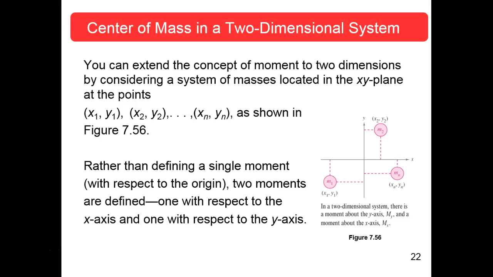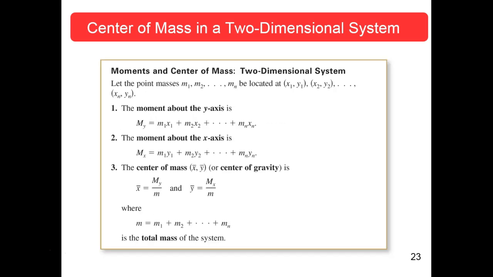Now, this is the place where it gets maybe a little confusing, remembering this. The moment with respect to the x-axis is going to be your y bar, because that's going to be a y measurement, okay? And the moment with respect to the y-axis is going to be your x bar. So in a two-dimensional system, there's a moment about the y-axis, and that moment is m sub y, where before it was about the origin, m sub 0, and the moment about the x-axis is m sub x, but this is a y measurement, that's an x measurement. Don't let the subscripts throw you around there, okay?